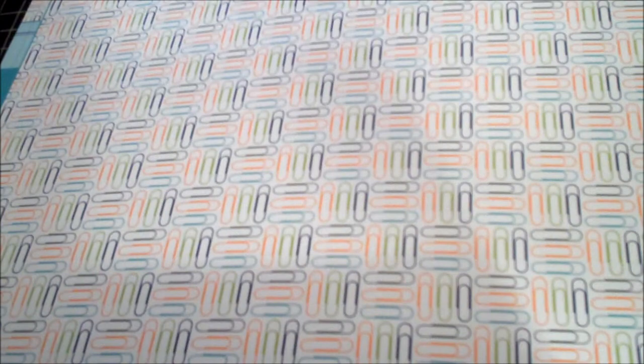This is Sassafras with Studio Calico, and it's from the Take Note collection. And I've watched so many of you do these cute layouts where you use this as a pattern, and you've got all kinds of colors coming out, and of course I'll probably steal that idea too.